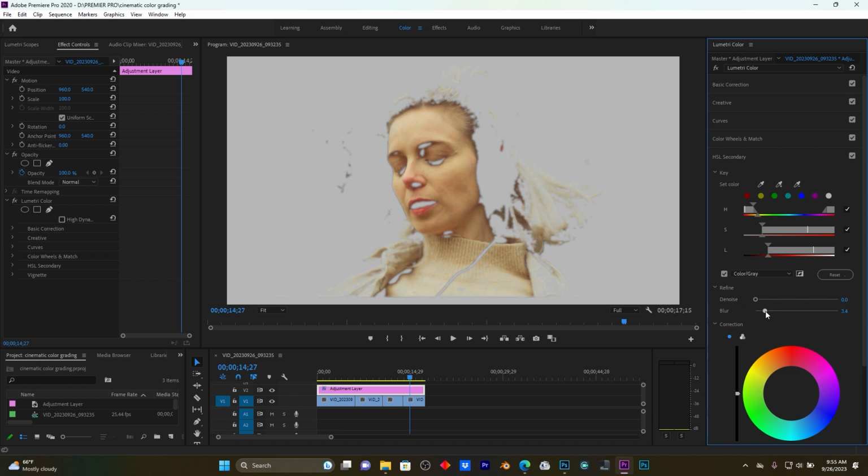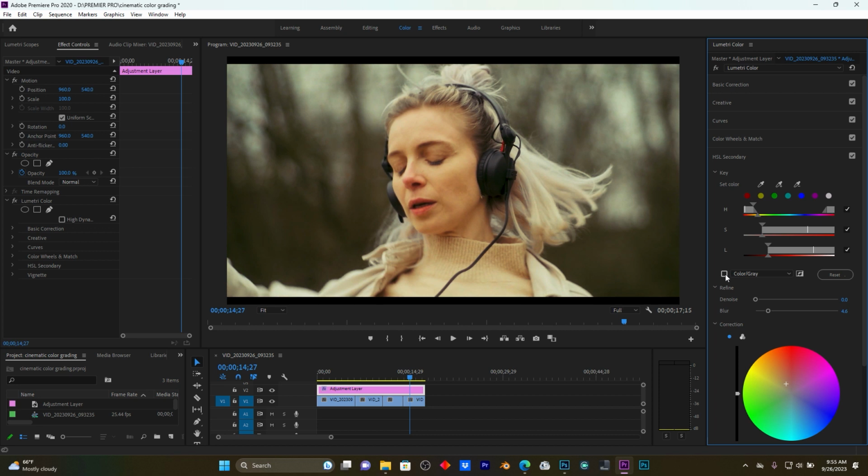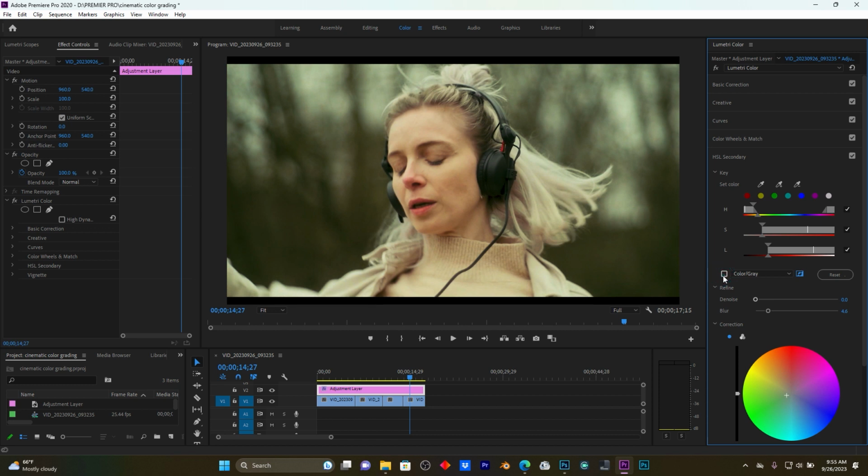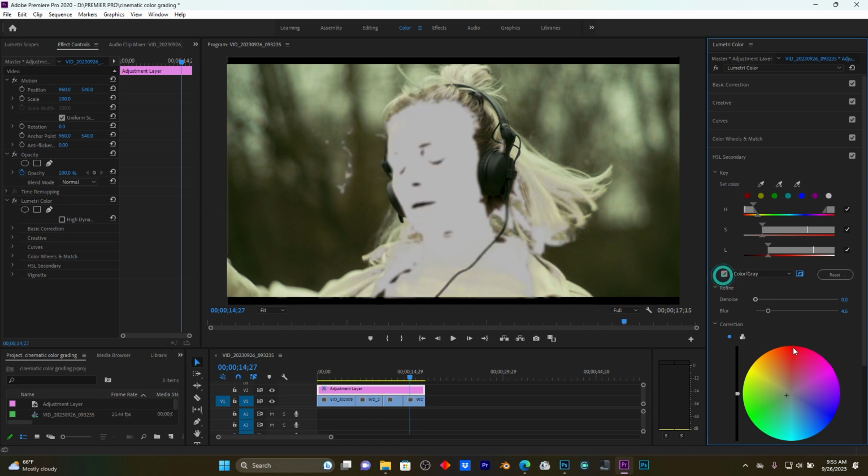So now let me increase this blur. So now you have to increase orange and red, because as you know, the skin tone is a mix of orange and red. Okay, so here you can make your skin tone. This icon is to select the background only, without the skin tone. Here also, when I choose a color, you see it is on the background only. Wow, this looks good. Okay, here you can just include some blue.